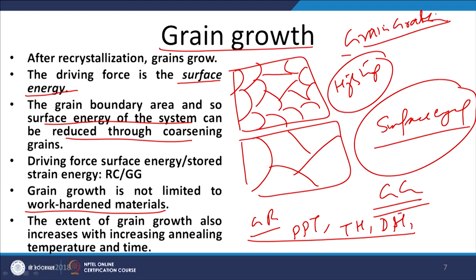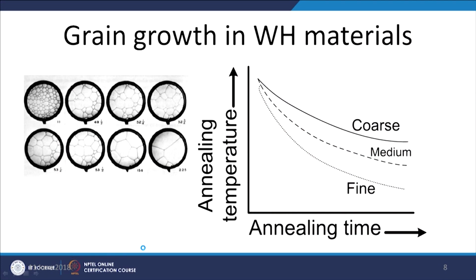energy, and the extent up to which grain growth will be taking place will be increasing with the increase of annealing temperature. So, what we can see here, when the exposure is given for a shorter period, the grains are very fine. These are the recrystallized grains which are equiaxed and of different sizes, but these are still fine. When the exposure is given for a longer period, you will notice that grains are growing continuously, and the grains will continue to grow significantly with the increase of the exposure period. This is what we can understand from this diagram: for a given exposure time, increase of the annealing temperature leads to the coarsening of the grains.